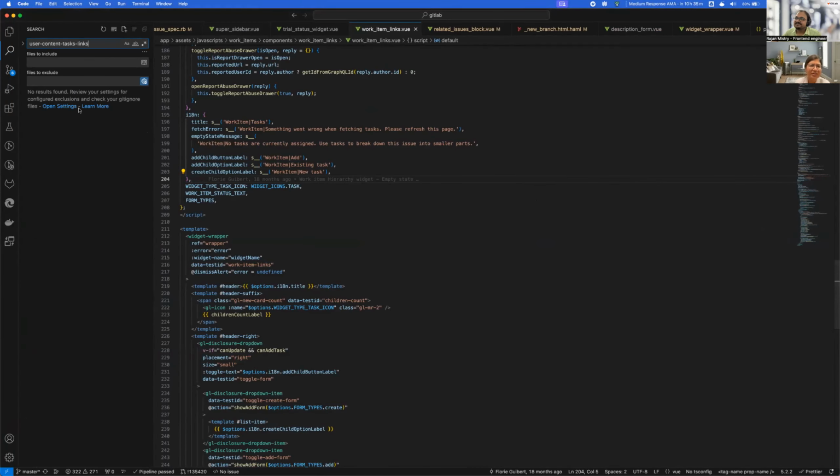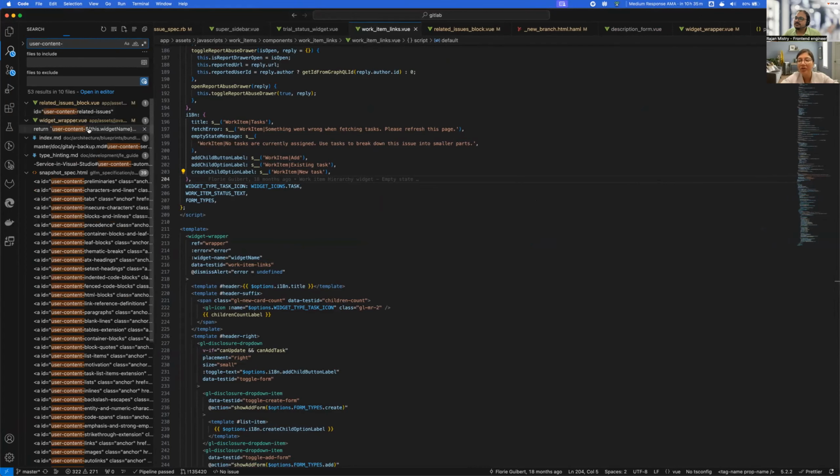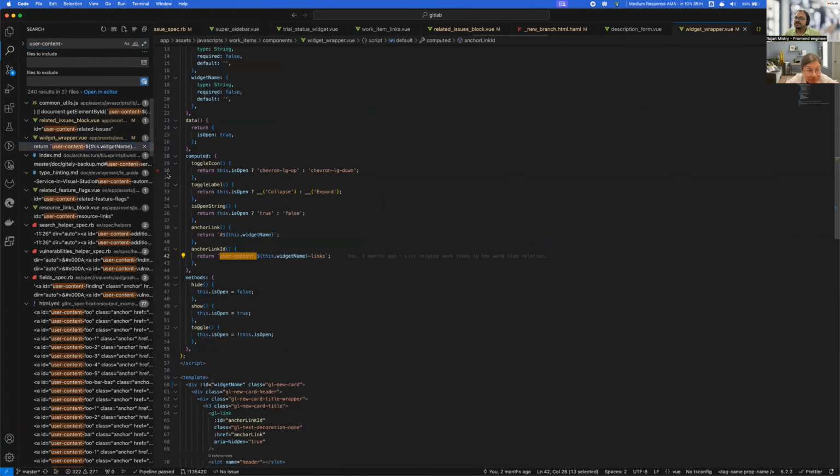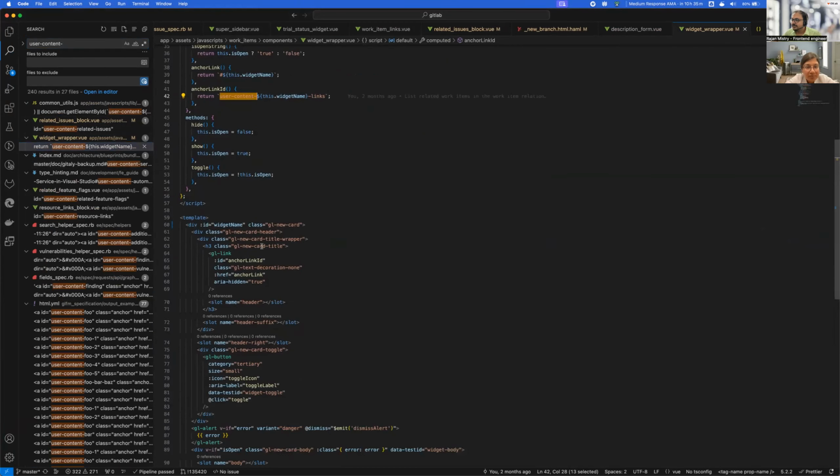Now you can check on tasks. I think you can open the widget, what kind of links or widget wrapper, somewhere it should be there. I guess it should be a new card title. Yes, there is an H3 over here. I don't know why there is an H3. Even why there is an H2. If there's not, just put a div. I don't know why a wrapper was needed. But we should have a header, right?